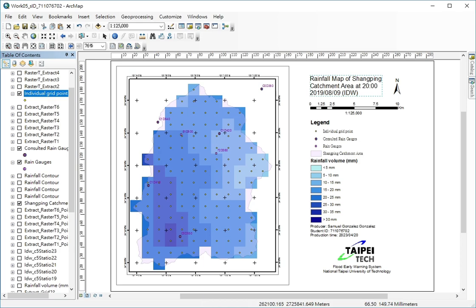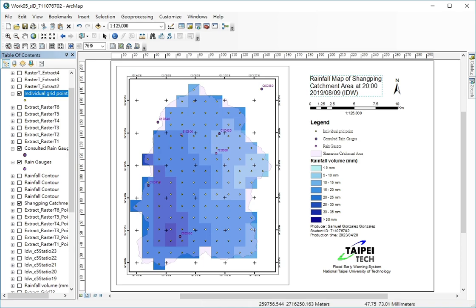For these two that are in the middle, it seems that there is no information for that time. Maybe that's because these are new rain gauges, and by the time the event happened, they weren't active or hadn't been installed in that place. So that's why there is no information for these two rain gauges, but there is from the other event.